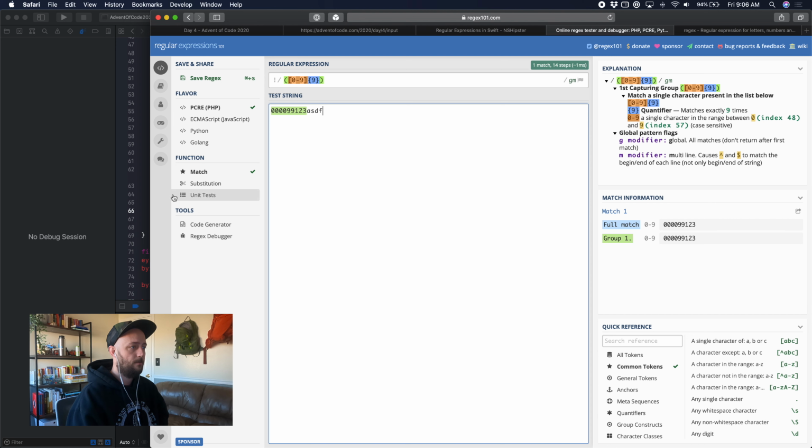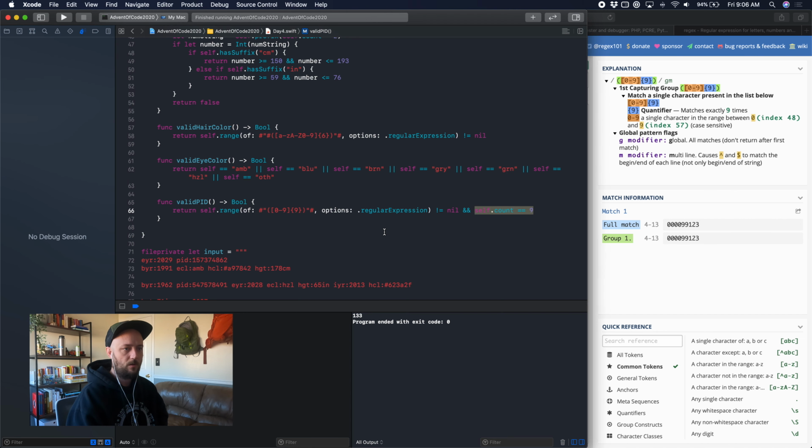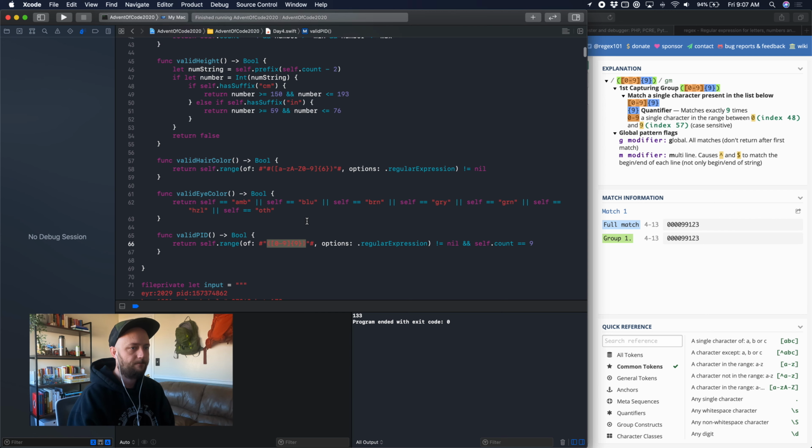This is an example of a string that would have succeeded because the regex does exist in that string, does match. So I just said, okay, if it matches and the string is exactly 9 characters, because we knew the requirement is 9 and only 9 characters, and those 9 characters are numbers. I can probably Google this later. I'm sure there's a way to enforce length of a string with regex.